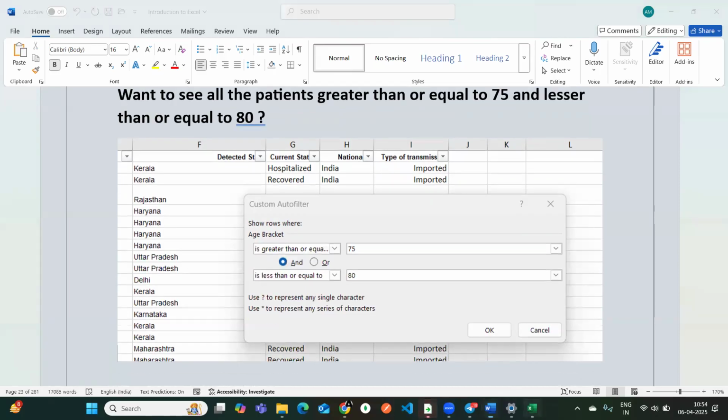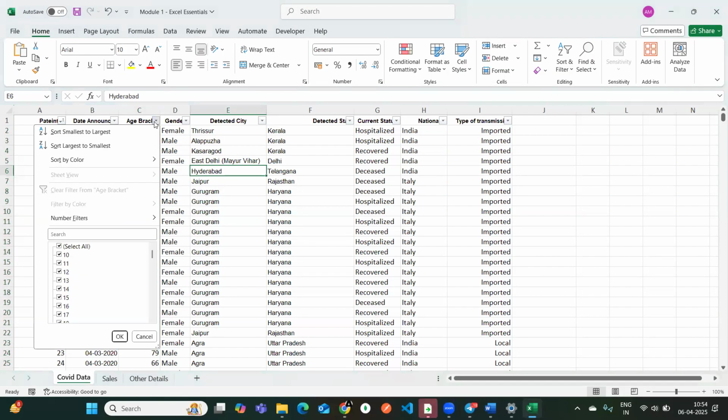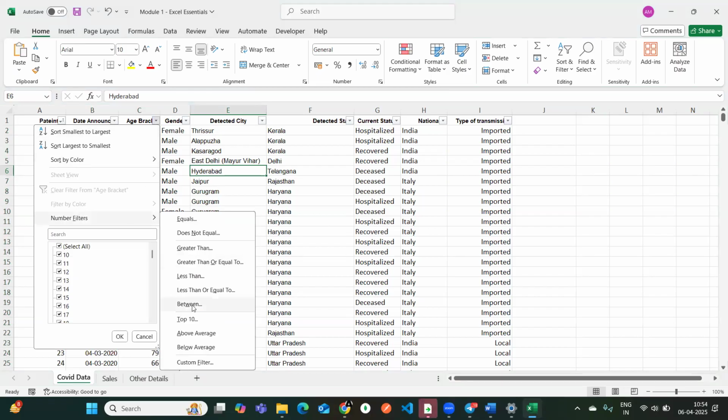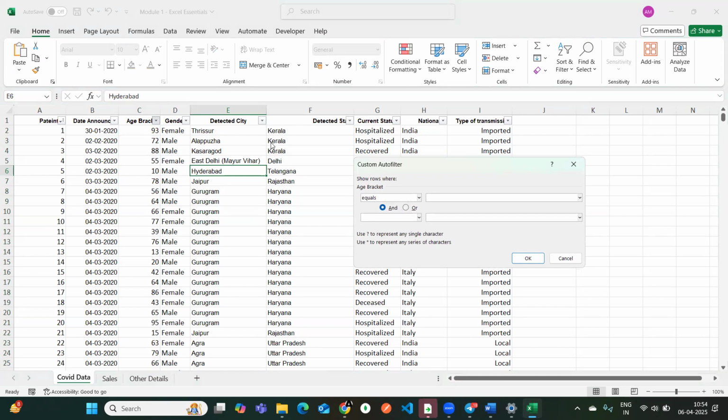So now in this case, what you should do, open this drop down, go to number filters. Here you have something called as custom filter. Click on custom filter. In this, you can open this drop down and then you can select if the age is greater than or equal to 75 and the age is lesser than or equal to 80.